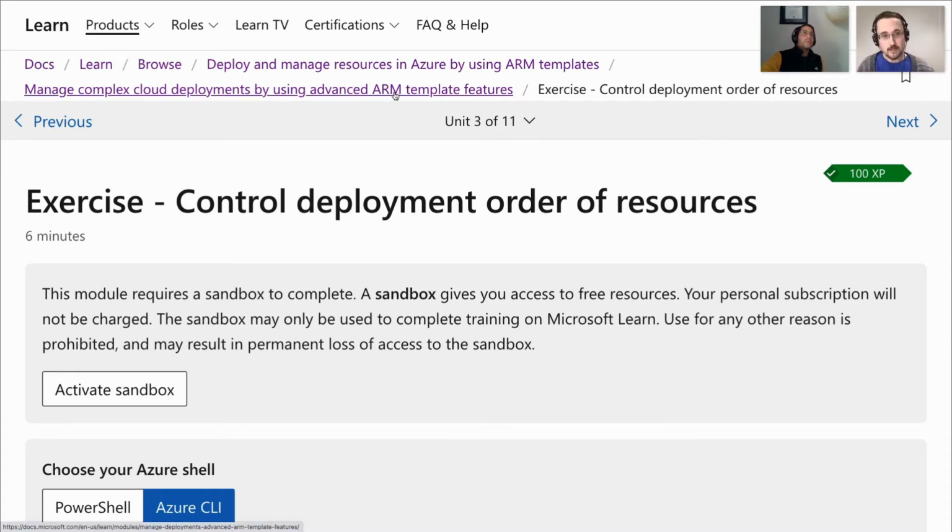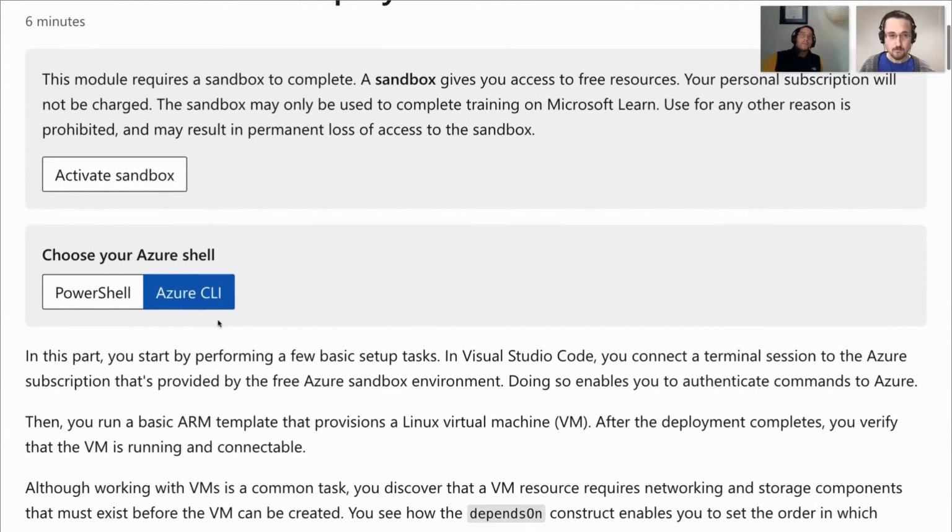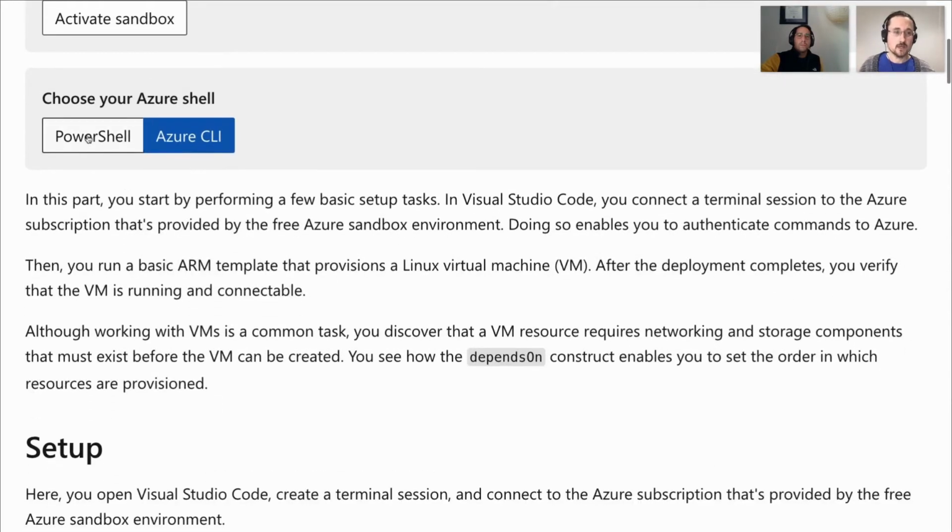I have clicked myself into the last Learn module, the one called Manage Complex Cloud Deployments. What we're looking at here is, first off, a sandbox. You mentioned in the beginning, Angel, that the sandbox was used so you didn't have to spend your own credits, which is an important thing to emphasize. So anything with Azure should ideally have this sandbox that allows you to freely test that service, so you don't spend any money. I believe I said in the beginning of the presentation that you could use either PowerShell or Azure CLI. I believe there's feature parity here, and you can just switch between the two.